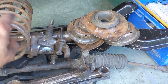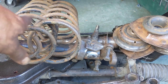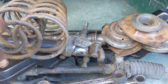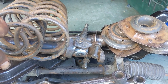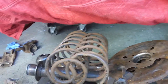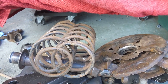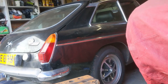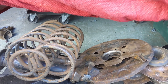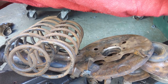So these springs are very hard to clean off. I've not taken off as much rust as with everything else. But we are doing direct to rust paint, so that should be okay. I might actually rust convert these first. I haven't decided yet. But that's done on this for today. We'll come back out tomorrow and do the painting. Hopefully. I need to be able to get that car out of the way so I've got space for it. And in order to do that, I don't know if I'll have done the video beforehand, but I need to sort out some fuel lines.